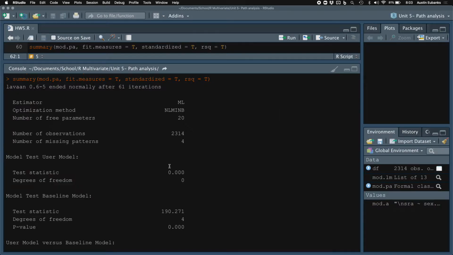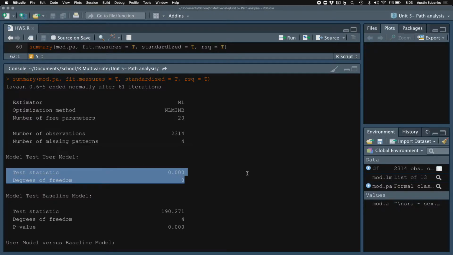As you can see, our test statistic is 0 and our degrees of freedom are 0, and it doesn't give us a p-value. Can anybody tell me why we have 0 as our test statistic and degrees of freedom, and we can't get a p-value from this particular model?